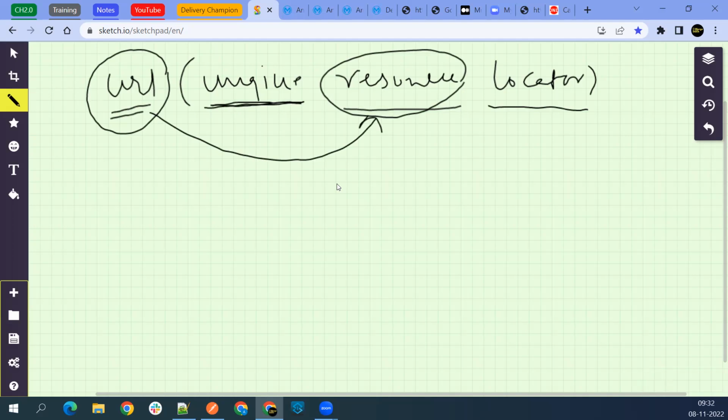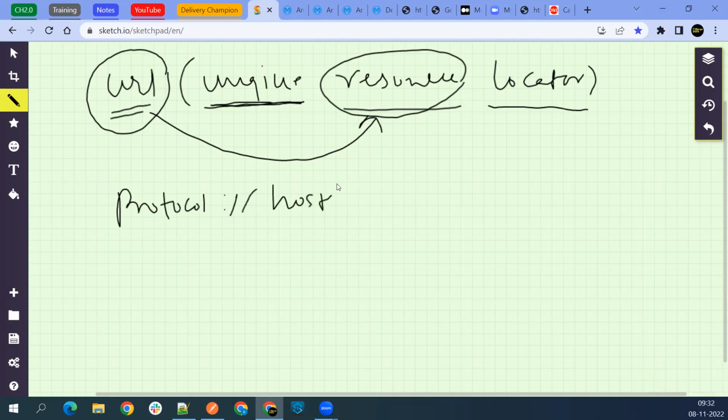Yes. Now, let me take one example of a URL. In general, I'll write the URL. There will be a protocol, then :// which is the format, then there will be a host.